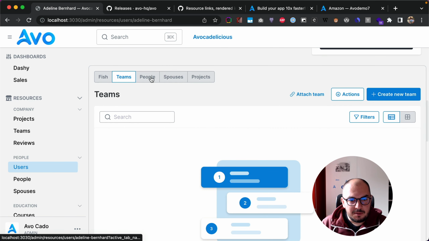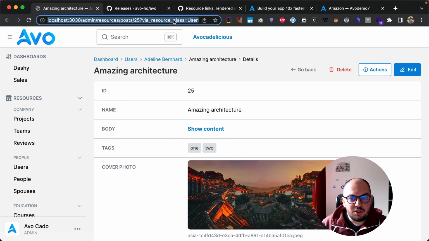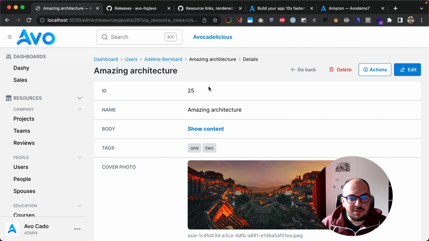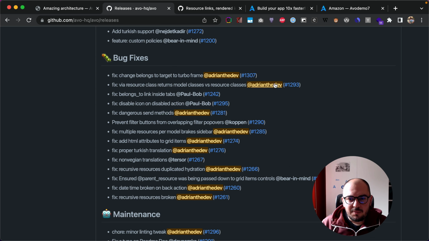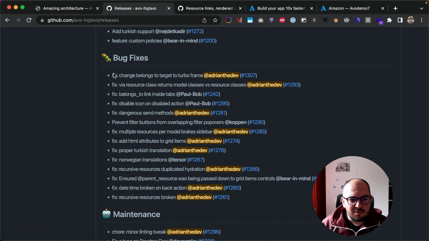teams, people maybe, okay, posts, I know I have that one. So now we are actually sending the resource class. So before you'd get something like this, like resource class equals user, which is wrong, but now you get user resource, and now the actual user resource is being used to display this user. So it's fixing a lot of issues. It's fixing issues around the breadcrumbs, the links, and other things as well. So this is perfect. I think Louis nudged us to fix it. So thank you for that.